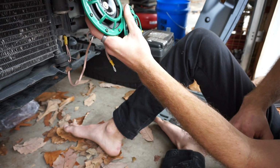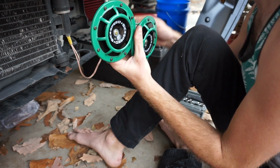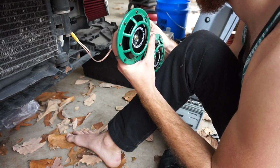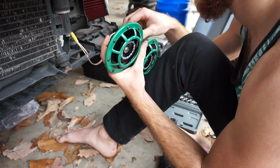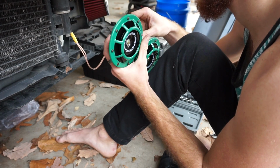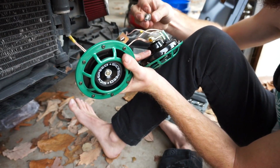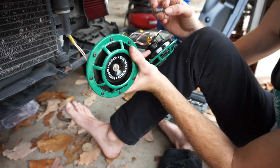Where'd my bolt go? There it is. Okay, so we've hit a snag. The bolt is a little too big for the hole, so I'm probably just gonna bore it out a little bit more, get that off.